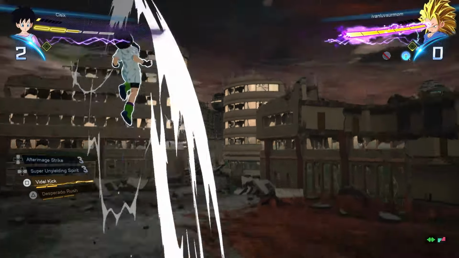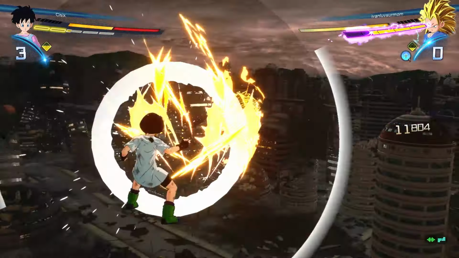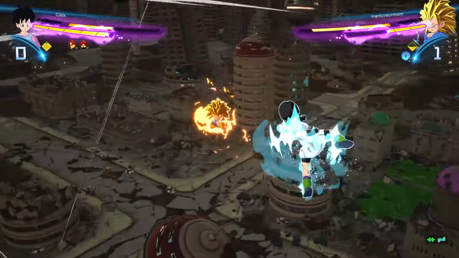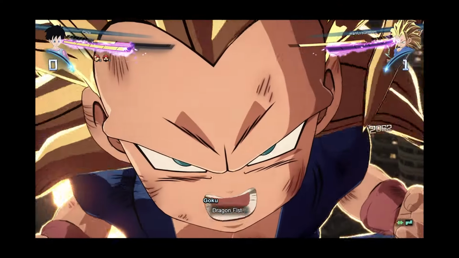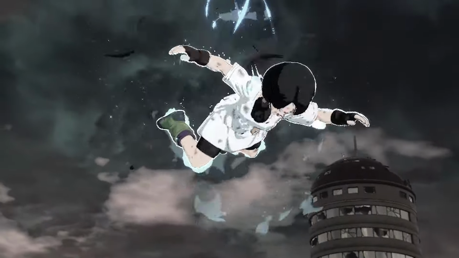Okay. We'll get Videl in here. See what this dude can do. What? Where's my sidestep? Oh my god, dog. Thank you. Super unyielding spirit. Because he's just going to super dash at me again. Yeah. What? Super dash in... to ult. I'm not crazy, right? Is this dude just insane? All right, Videl, rest in peace.